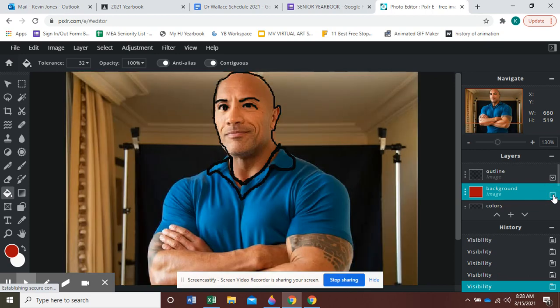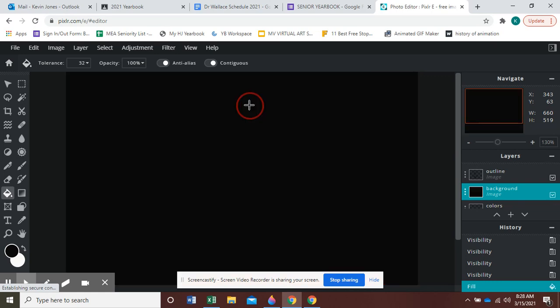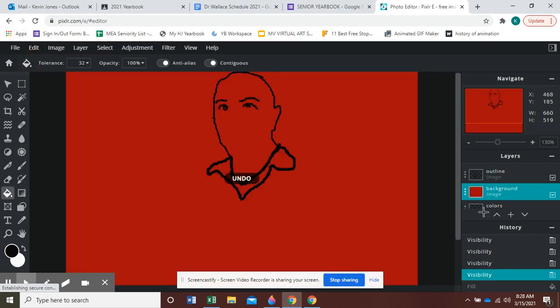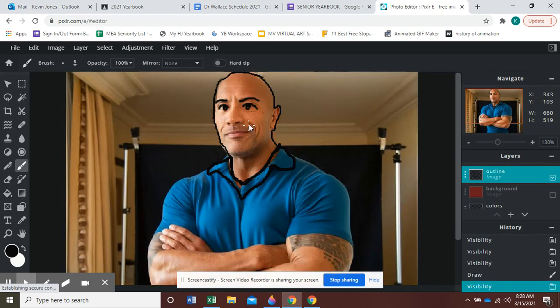For instance there, his eye, I think would look better if I finished this one off to look, oh, edit undo. I need to be on my outline layer and with the paintbrush. I feel like this eye, even though it kind of matched the photo reference, it just doesn't look that great. So I'm trying to clean that up. Like I said, I may go back and clean up outlines. There's like a divot in his head right there, which I don't really like, but I am going quick here for the sake of the demo.